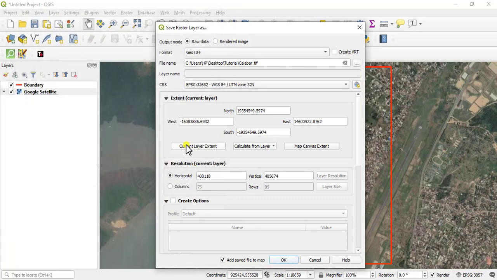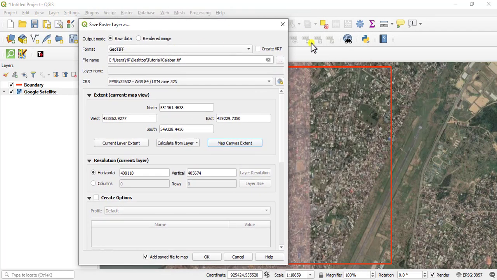Now here we have current layer extent, we have calculate from layer, we have map canvas extent. If I ask it to download with map canvas extent, it's going to download everything on my screen. You understand? But here I have a boundary layer where I want to download the imagery within that boundary. So I'll click, then I'll select my boundary.